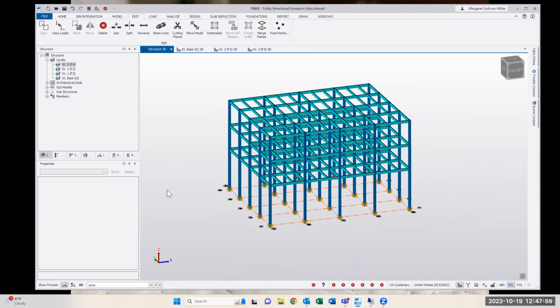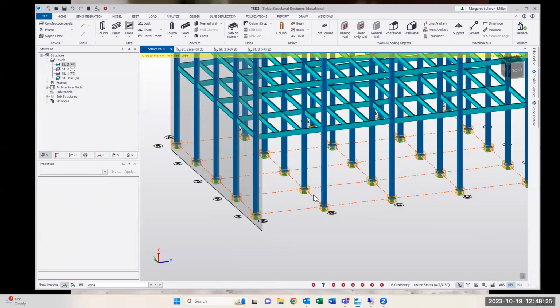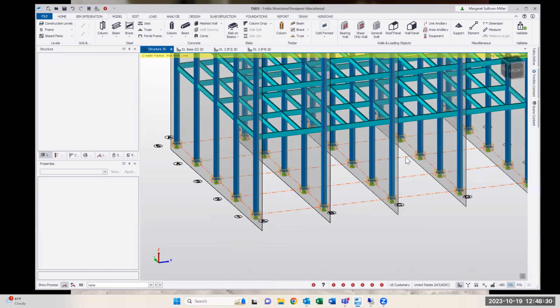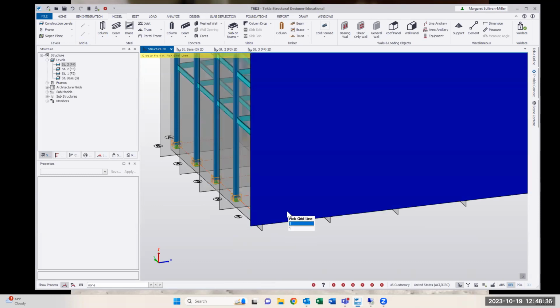However, I do know that I wanted moment frames and brace frames on my building, similar to the Tower of Terror, but this is a smaller version. So knowing that, how do I put in frames? Well, here's the thing with Tekla Structural Designer. If you want an elevation view, that's what they call frames. So you create a frame, and then you click whatever grid line you want that frame to be. And then it will create an elevation or a section view of that frame.